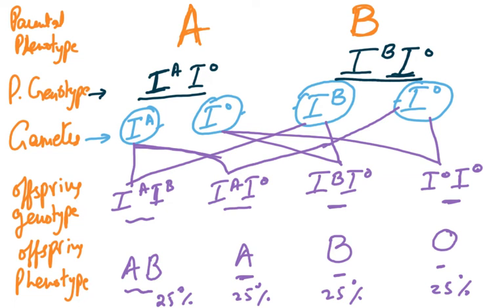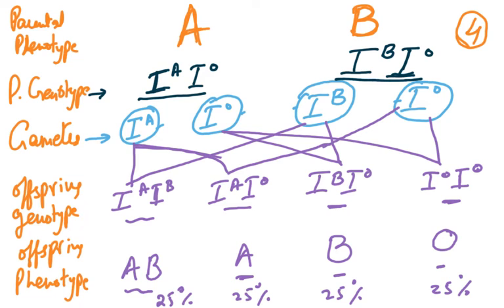But if they had, say, 100 children, then this would roughly be the probability: 25% would be A, 25% would be B, 25% would be O, and nearly 25% would be AB. But because 4 is a very small number of offspring, this does not hold. You study this in maths with probability. The probability that each child would have a different blood group is only 25%, but they only have 4 children, or maybe 2 children. So with 2 or 4 or 5 or 6 children, this probability does not stand true.